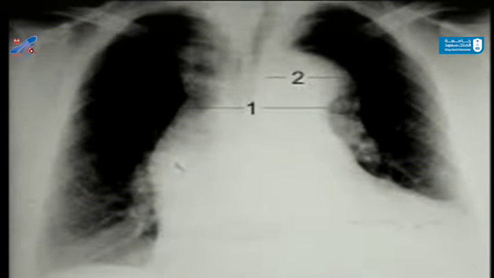This is the X-ray. What do you think? Wide mediastinum, right? There is a left pleural effusion. There are 9 signs on chest X-ray associated with aortic dissection. The most specific one is wide mediastinum. They still could have a normal chest X-ray. So if you're suspecting it, you should pursue the diagnosis.